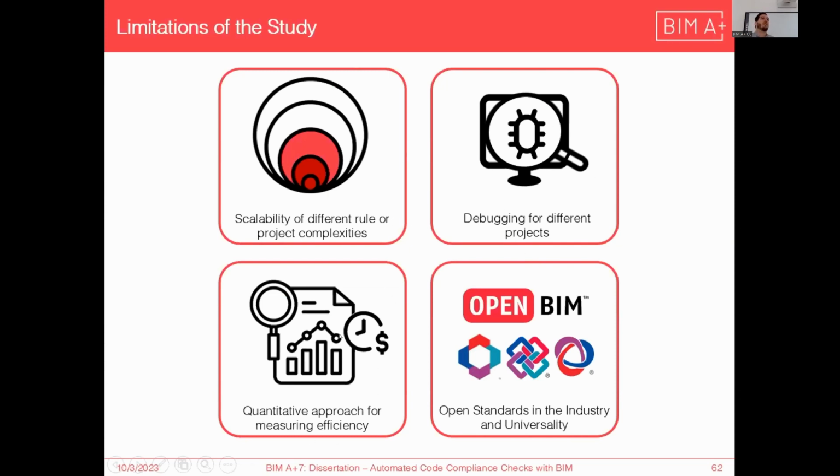And the quantitative approach for measuring efficiency, because I didn't have the tools or time to measure quantitatively, more specifically, how much time it saves, but according to the feedback of the architectural team, they said it was really good.